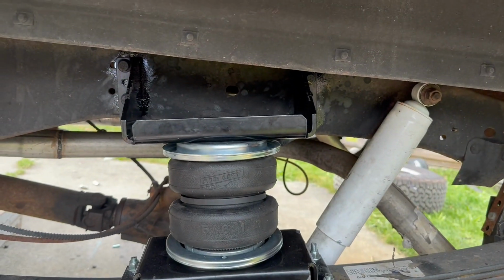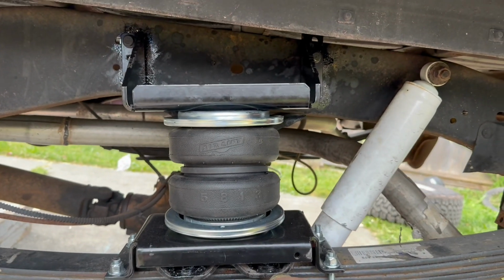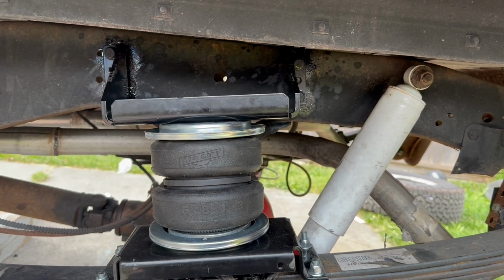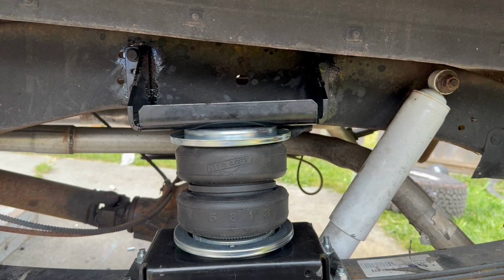But that's it. I tried to use this hole right here, couldn't get it to work. So I had to drill all 4 new fasteners in the frame. Not really that big of a deal, but that's it. Installed, done. Well, I'm not done. I still gotta hook up airlines, but the hard part's done.